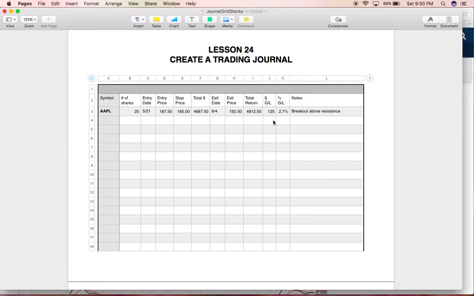Obviously, keep up with your win rate and how much money you're making. That's an obvious reason why you keep it. But this is really just a journal for you to continue learning how to trade, using every trade that you make as a learning experience, whether it's a good experience or a bad experience, profitable or not profitable. This is a way to keep up with your journal, and you can see your tendencies. You can see what's working for you and what's not working for you. So a lot of good reasons to keep a journal.